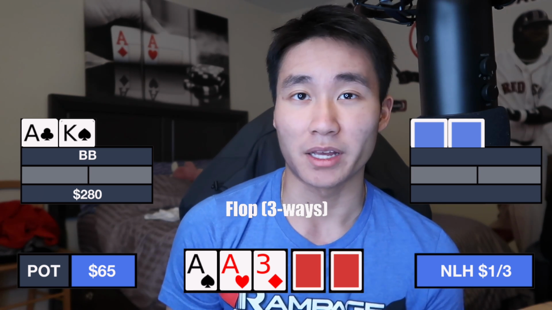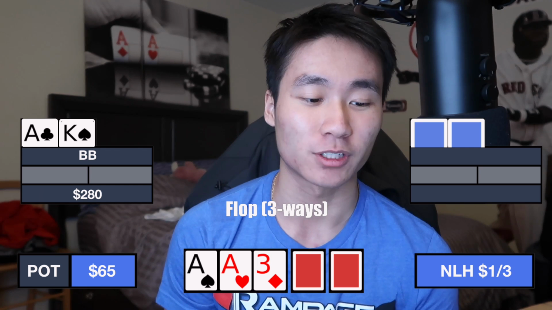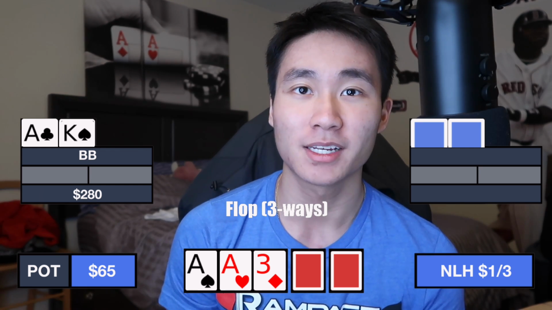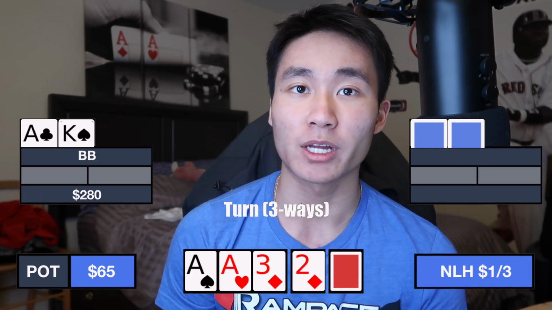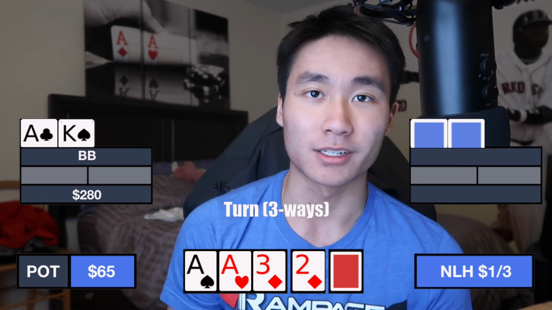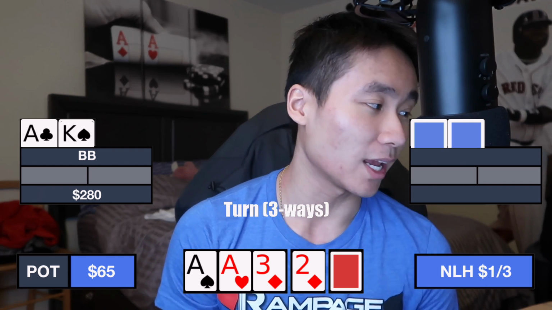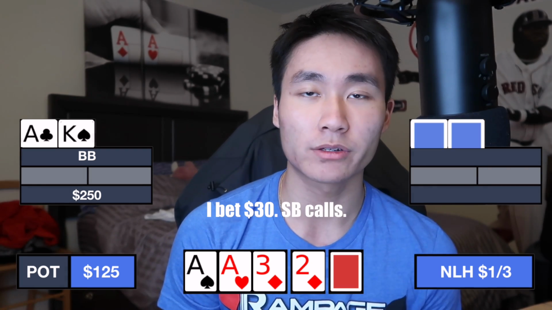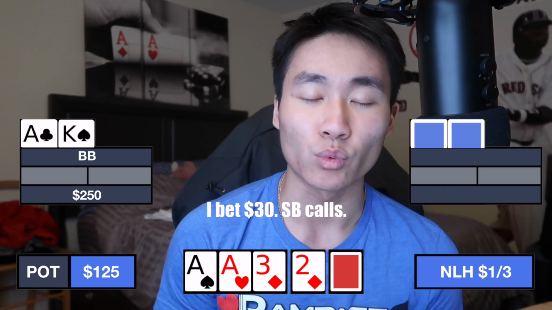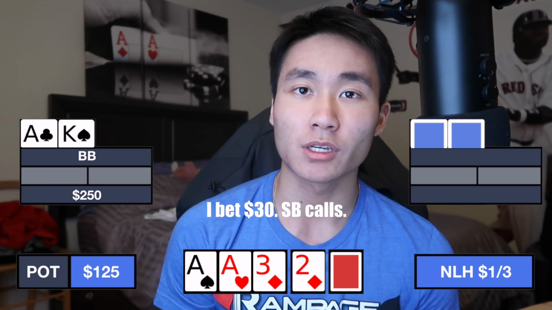Here, basically nutted on this board, like for sure nutted. I just check for deception and maybe let someone else take a stab at it. Action checks all the way around though. The turn is a deuce, and the small blind checks once again. Here, just gonna have to bet, obviously. I've been super aggressive, and I don't need to have an ace in my hand here, especially after I checked on the flop. So I bet $30, pretty standard half pot bet, and we get a non-believer, the small blind, who makes the call. We're off to a river, which is a queen of spades.